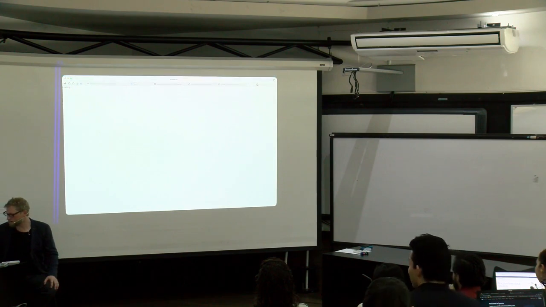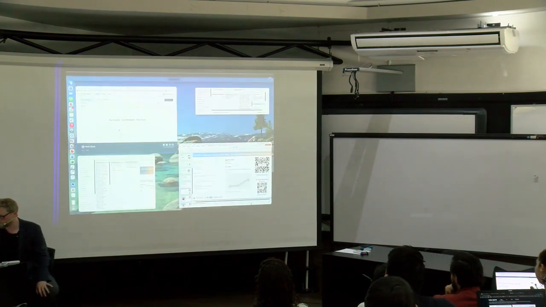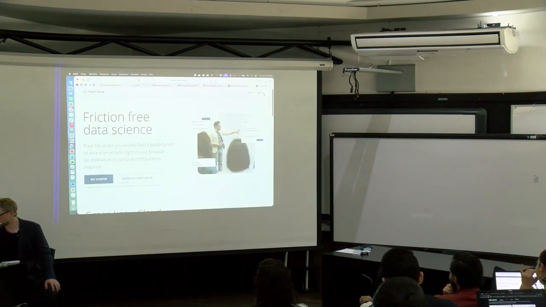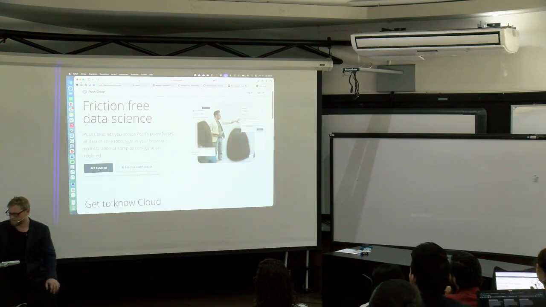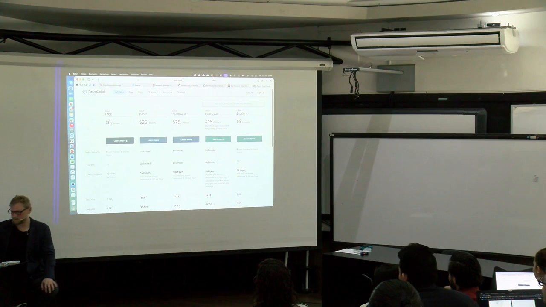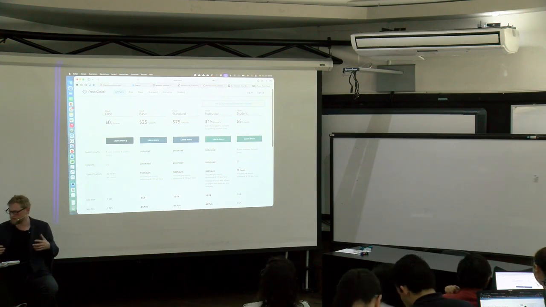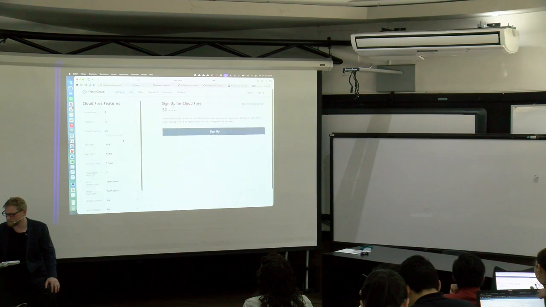If you want to try it out for yourself right now, you do have to register, but please don't choose anything where you would have to pay money. So I'm just logging out so you can see it. If you click on Get Started here, you can see there are different tiers. The company offers, obviously, if you're a pharmaceutical company that does data analysis, you have to pay for these services. If you just need the basics, you don't have to pay for anything.